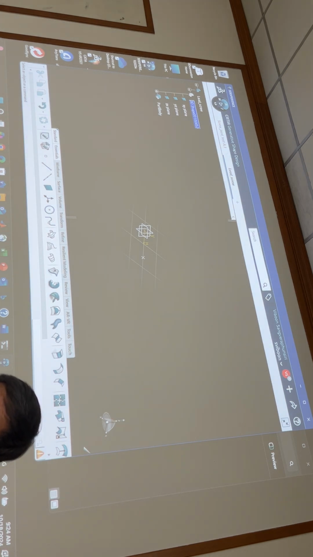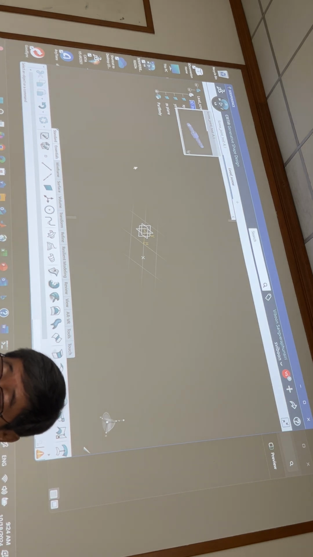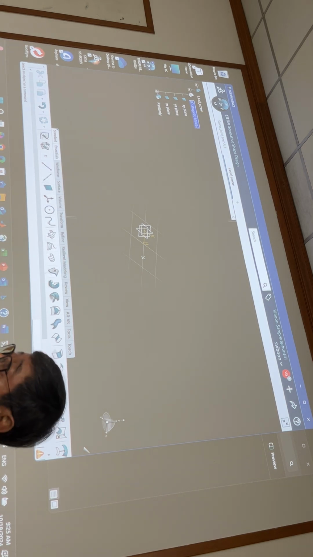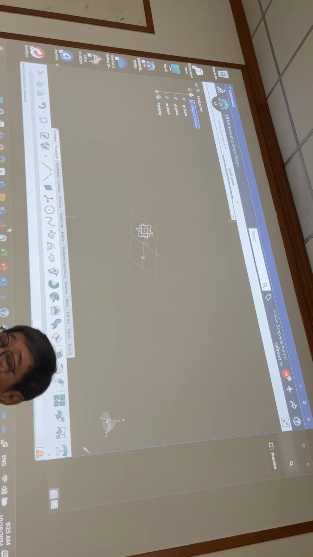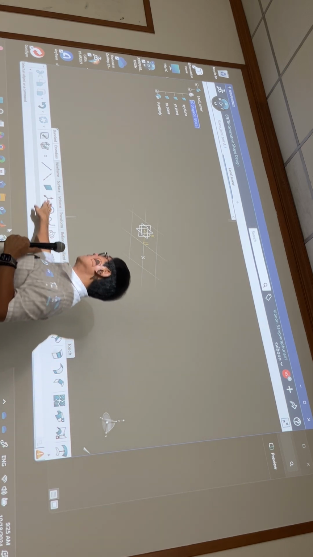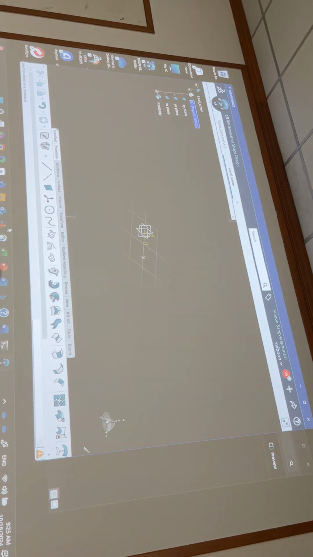Generative shape design module, this one, right? How to create a helix curve? You have commands here. You see, we don't have helix curve here. Most of these commands we use quite often. There are some inside that we don't use that often, right?